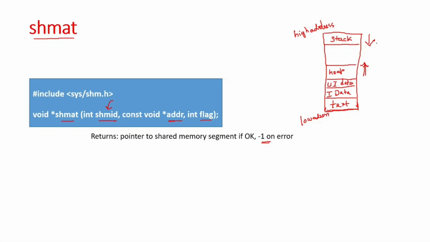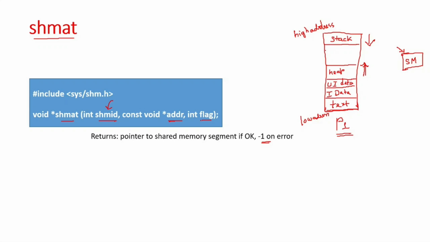Now the shared memory that has been created, let me write it as SM, created using the SHM get function, is still not part of the address space of the process. Let me name this process P1. To make it part of the address space of this process, I have to make use of the SHMAT function in the calling process. If P1 calls this function, then I should be able to attach this shared memory in the address space of the calling process.